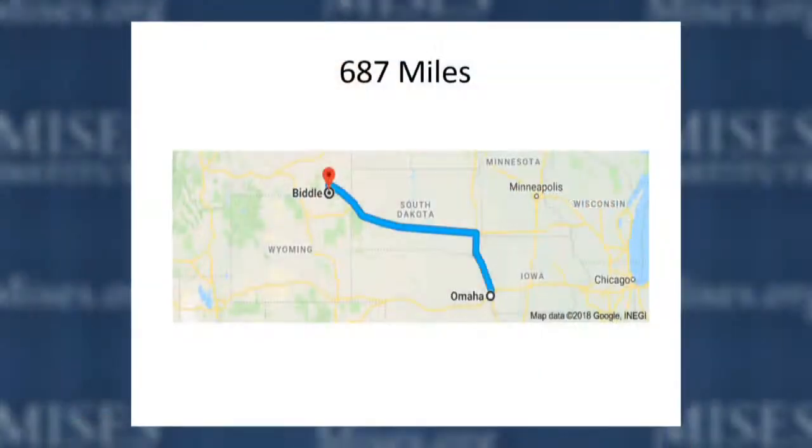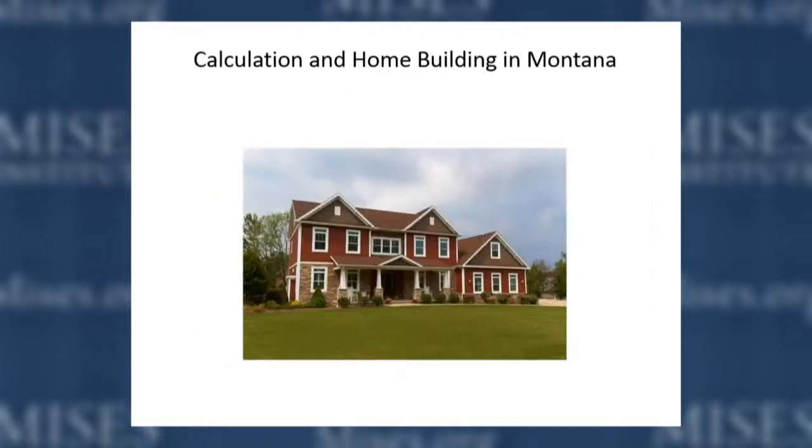So, and transportation costs, since Montana's a big state, to get a construction crew to come to your property and build you a new house, very, very expensive. It's actually cheaper, and this is what she did, to have the house built in Nebraska. So she had the house built in a factory in Nebraska, in modular pieces, and then shipped on those huge wide load trucks, shipped 687 miles to Biddle, Montana, where she lives. And it was a big 5 or 6 bedroom home, huge home that was not actually her home. It was something like her home, but it wasn't her home. That's a modular, that was built in pieces, that was put together, okay?